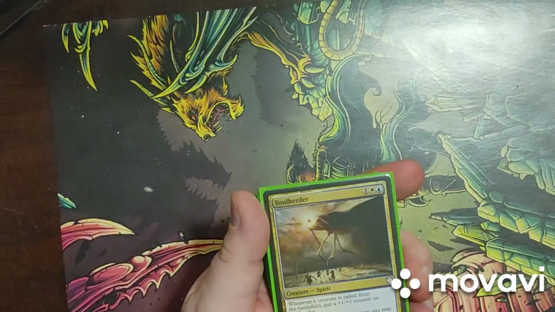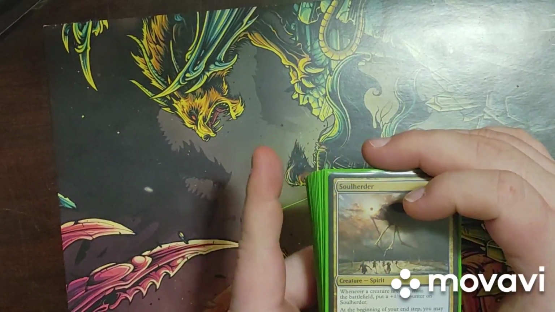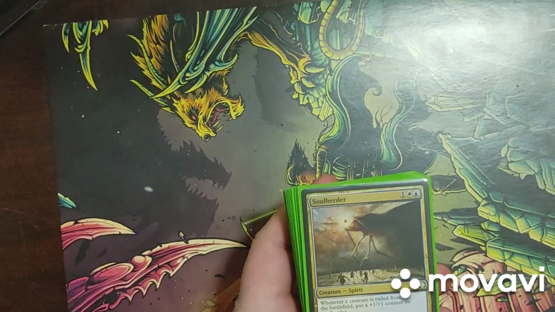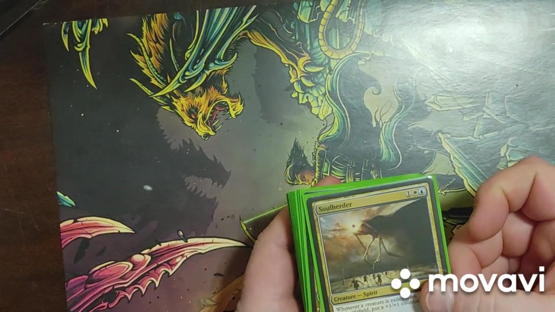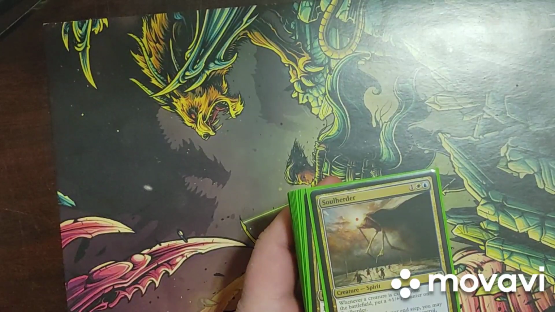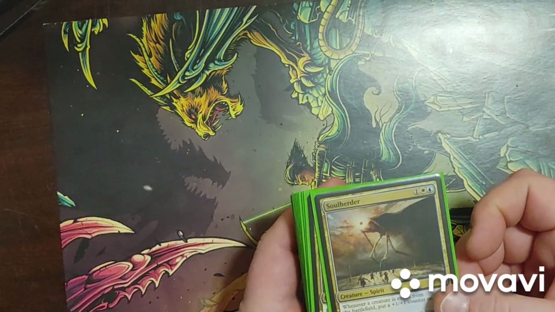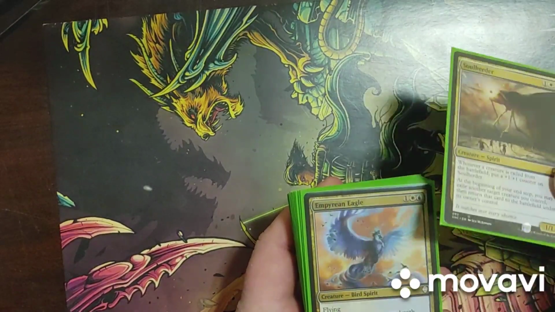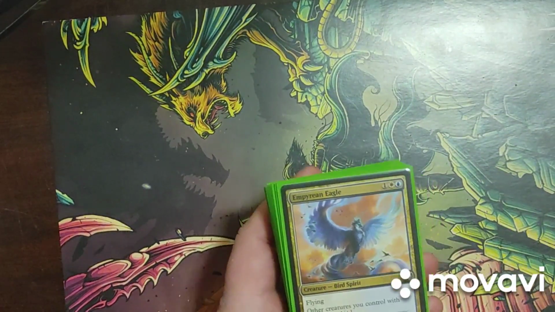Soul Herder. For 1, a white and a blue. Creature Spirit, 1/1. Whenever a creature is exiled from the battlefield, put a +1/+1 counter on Soul Herder. At the beginning of your end step, you may exile another target creature you control. Then return that card to the battlefield under its owner's control. So since you'd exile another card, you'd put a 1/1 counter on this creature. Just gets big.